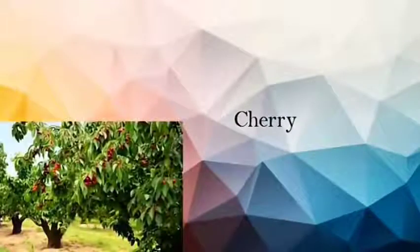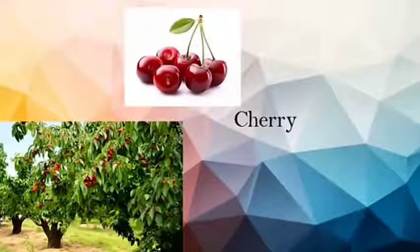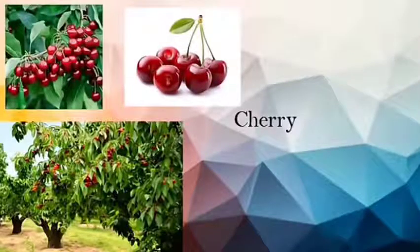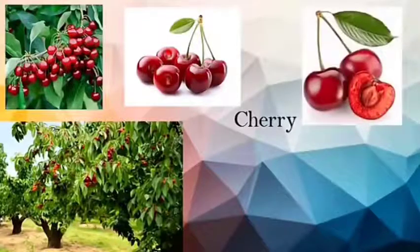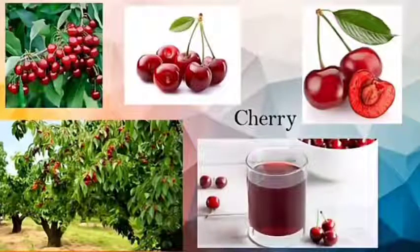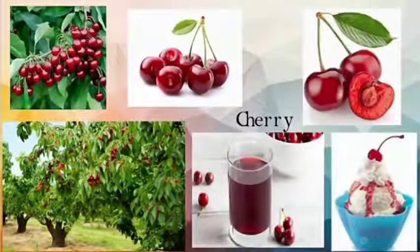And you see the tree — it has some small round red colour fruit on it. Those are the cherries. Yes children, cherries grow in bunches. And when you bite the cherry, you can eat it along with the skin, but there is a small hard seed which cannot be eaten. Cherries are small, round, sweet, juicy fruit. We can also have cherry juice. And sometimes we see cherries on our ice cream — mmm, it's so yummy.